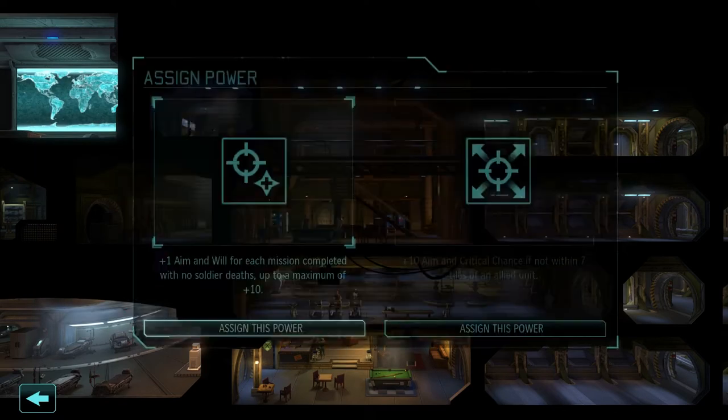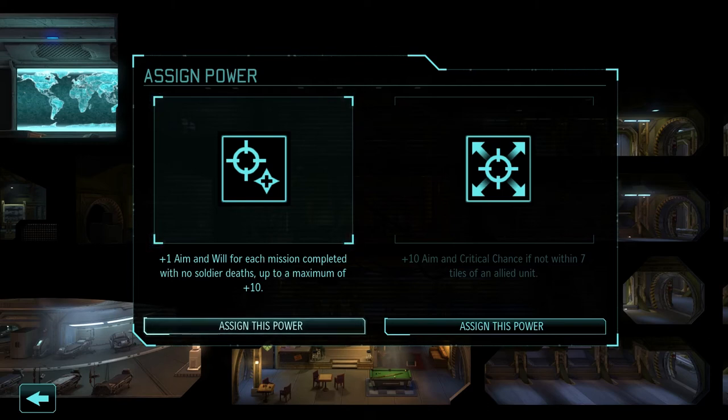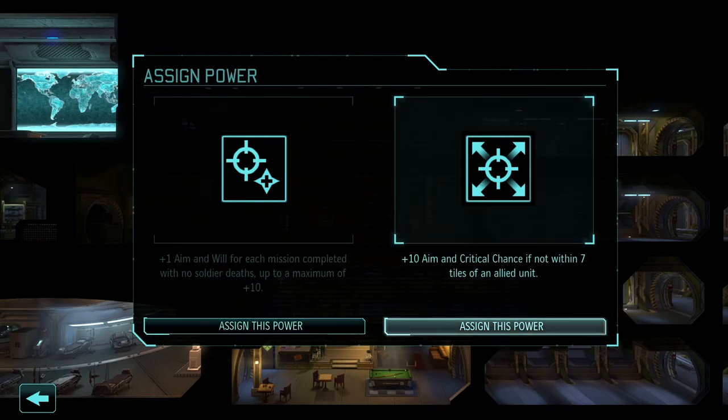And the Council Medal of Honor. 1 aim and will for each mission completed with no soldier deaths, up to a maximum of 10. That could be very good. 10 aim and critical hit chance if not within 7 tiles of an allied unit. Not within 7 tiles. That might be good for a sniper, but because of the seekers, which make keeping a sniper far away from the rest of your group a bad idea, I'm not sure if that's ever going to really happen very much. Seven tiles. How likely is that? I don't know if that's very likely. I'm going to go with this one.